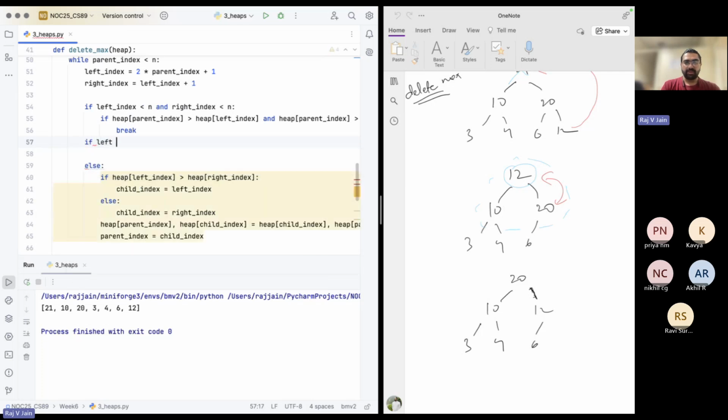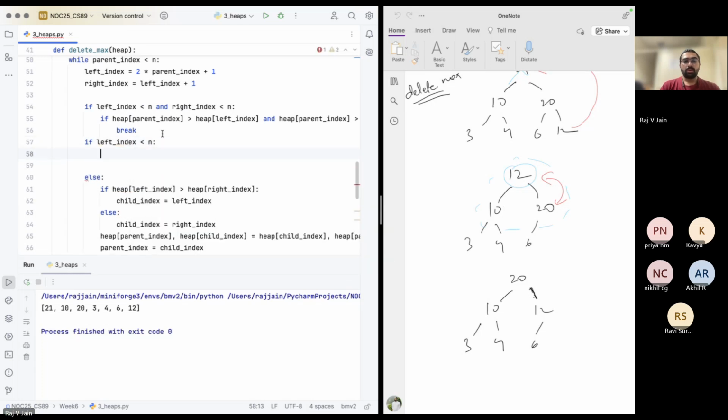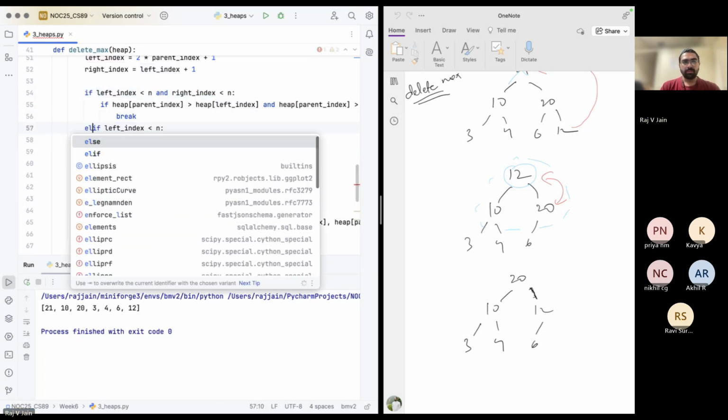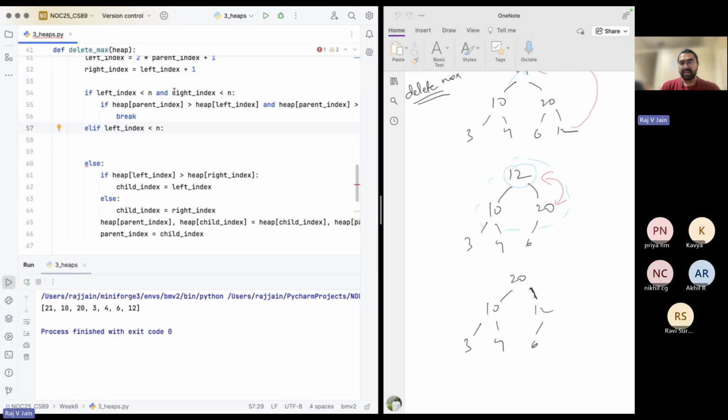So basically, if left index is less than n, okay. So if this condition was false and we have come here, that means there was no right child. There is obviously going to be a left child, right? So then you can just check if it's greater than the left child or not.